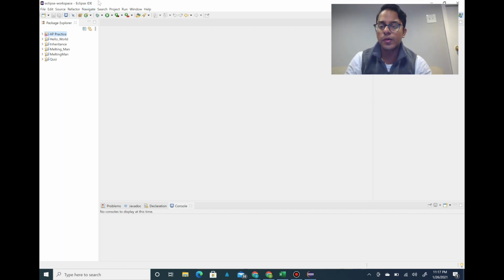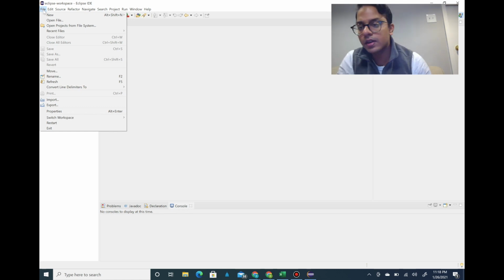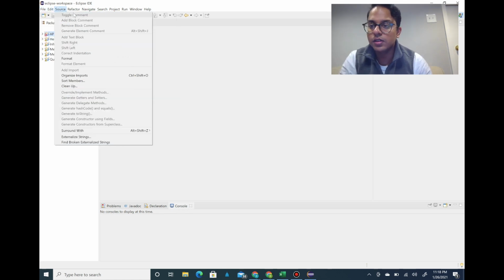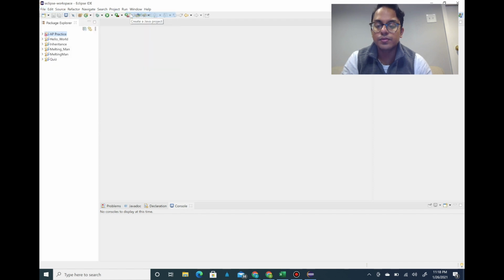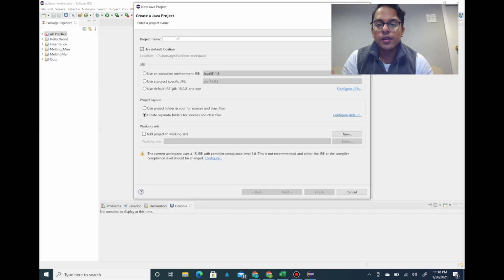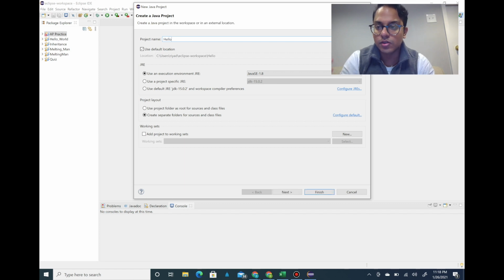In order for you to go about the process of creating your own projects in Eclipse, what you'll have to navigate to is that File tab, and then go ahead and select New, and then right after New, Java Project. And for now, what we can call this project is, let's just call this project Hello. Let's use default location. Use all of the standard things that are right here. Don't have to worry about it too much. Let's hit next.